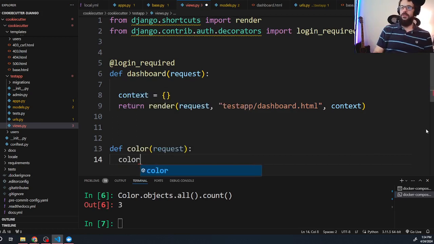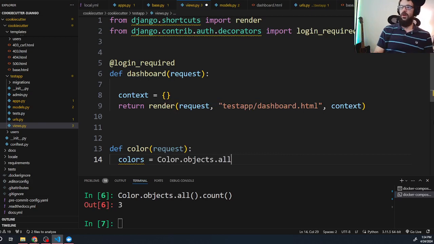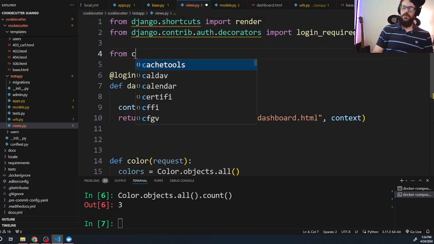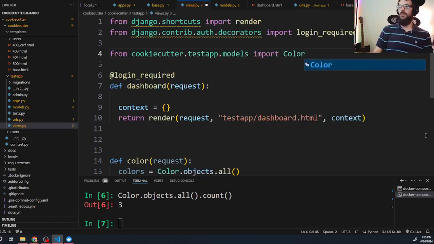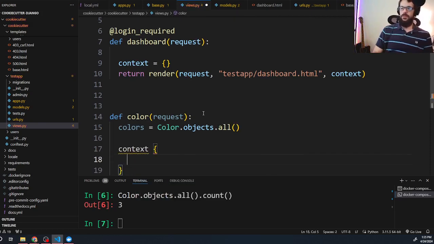And I could get the colors by saying colors equals Color.objects.all, which I would have to import either way. So from cookiecutter test app models import Color, and then in the context, I guess we just add colors.